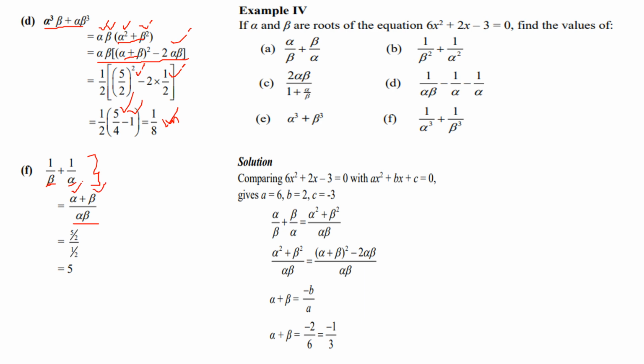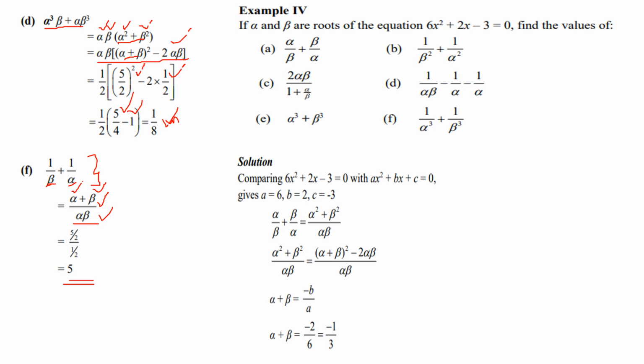So since our expressions are in terms of alpha plus beta and alpha beta, then we substitute. So you find that sum of roots is the same as alpha plus beta. So you substitute for it as 5 over 2. Then divided by our product of roots, which in this case is a half. So simplifying, you get 5 as your final answer.